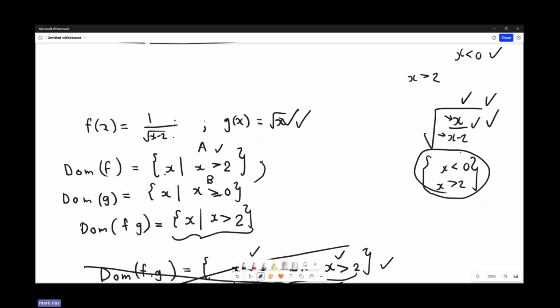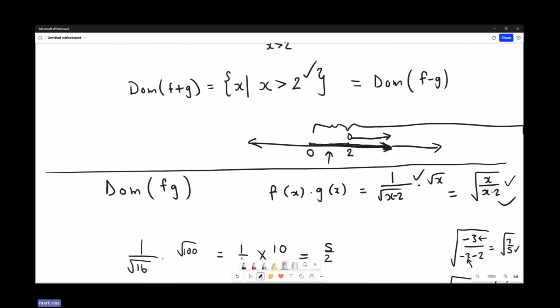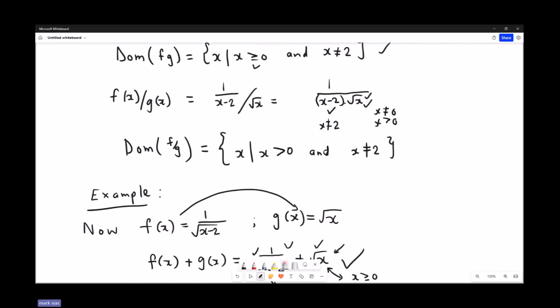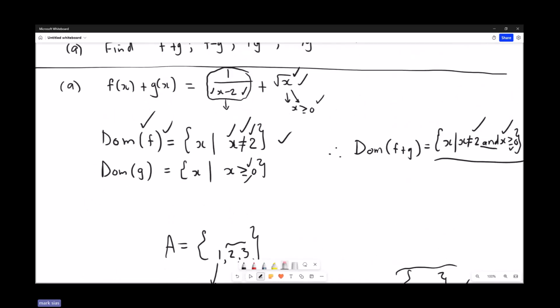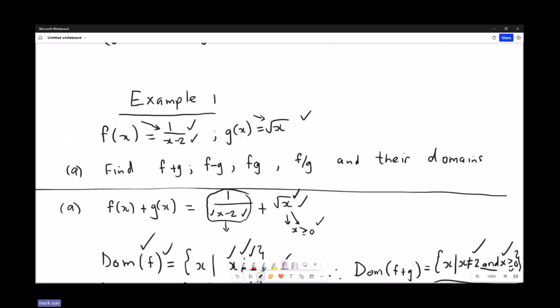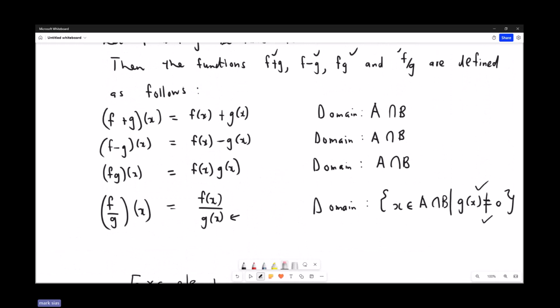Okay. So here are the notes. Let me just remind you of the definition, guys. Let's remind you of the definition in the notes. So just go back to the definition every time. I think we just drifted off the definition a bit. So here it is. We did this one. You guys can play around now, maybe with the others. We did this one here, and look at the definition. Look at the definition. It says A intersection B, okay? Okay, guys, any other questions there? Any other questions?